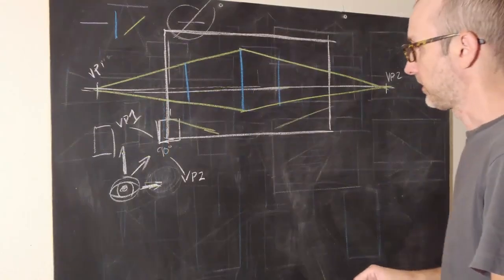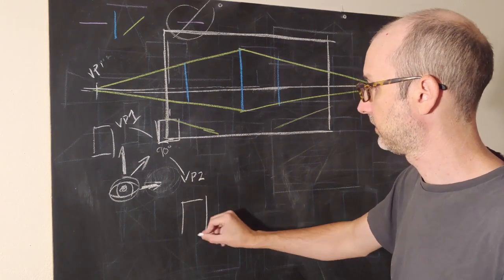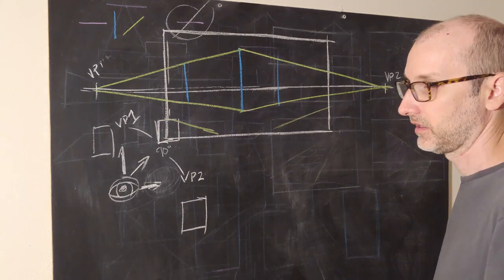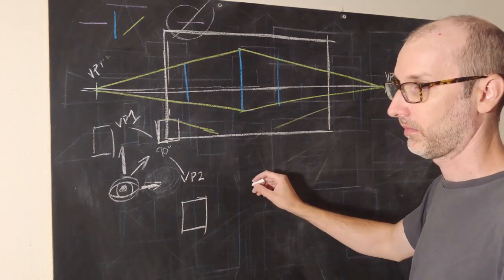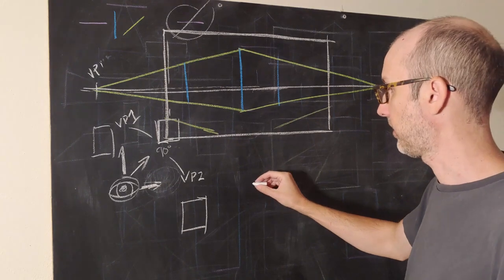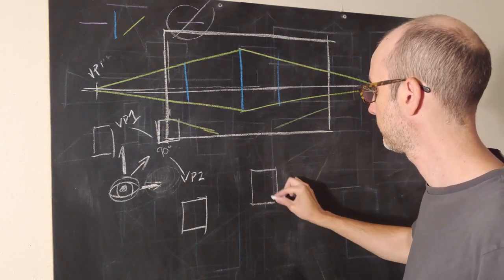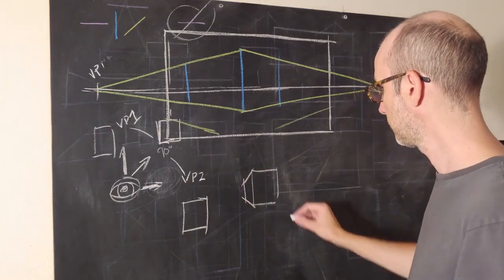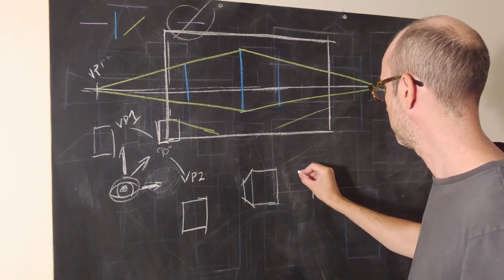Let's take it back even further. So remember in our box drawing, if we're looking directly on a box and we're just sticking our face in it, it's a rectangle. If we're looking at the box and it's just kind of off our point of view, then we're in one point. If we're focusing on the corner of the box, then we're in two points.